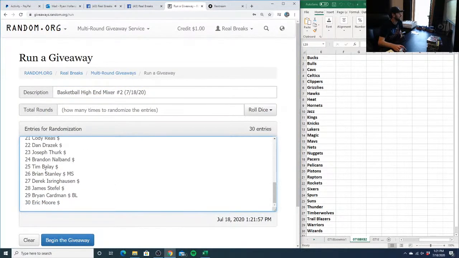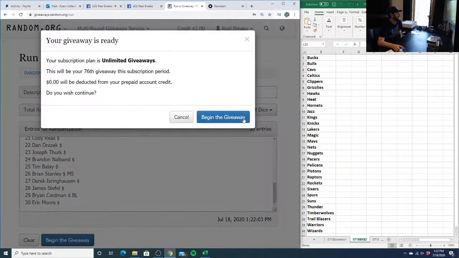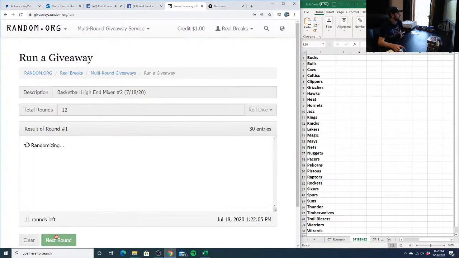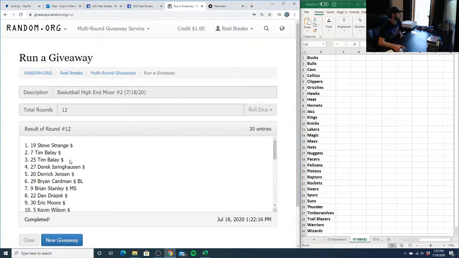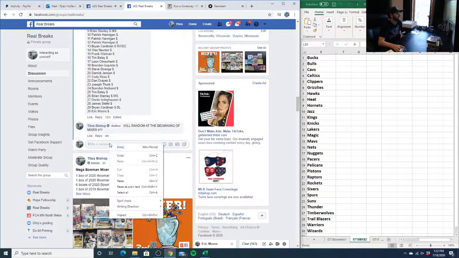30 entries, we got Frank on top, Eric on the bottom. Dice was going to be 4 or higher, going the full 12. There's 1, 2, 3, 4, 5, 6, 7, 8, 9, 10, 11, and final round 12. Steve on top, Patrick on the bottom. Go ahead and copy that link and we'll paste it in.